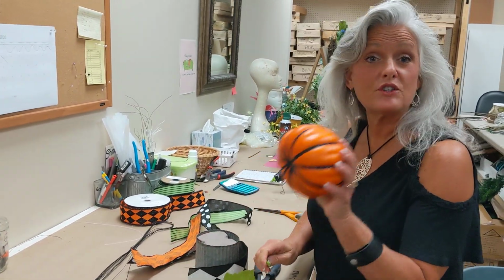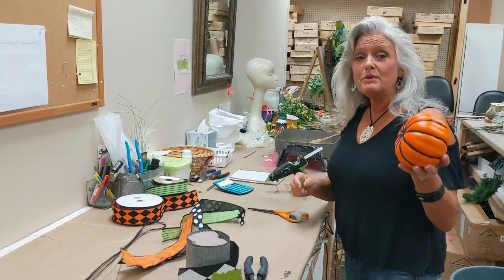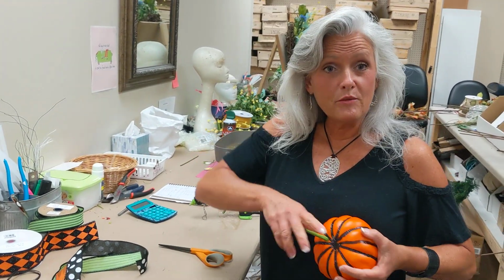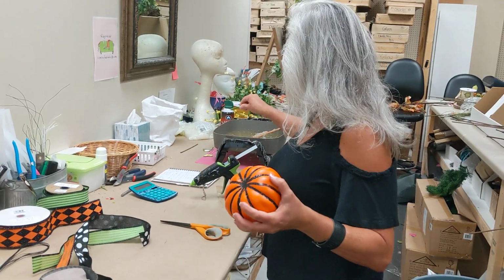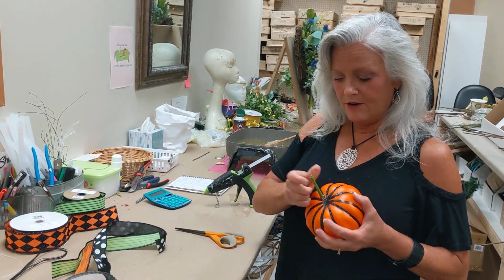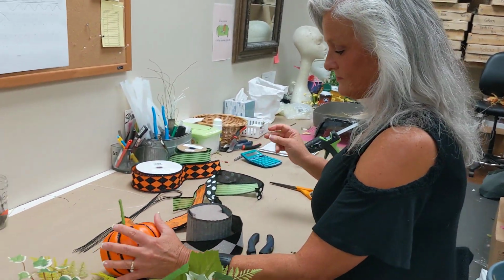I'm going to go ahead and do that first so it has time to dry. So really don't be afraid. I always kind of poke, because these are just foam. So you poke it into the foam first, then I pull it back out. Of course, our lovely little glue that we just dip in. Put it back in there and then just let it sit and let it cool.